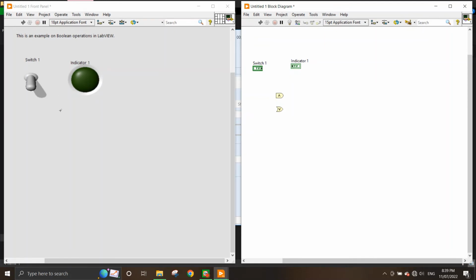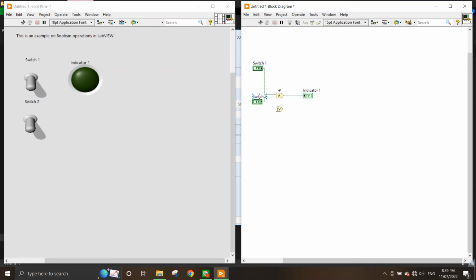To duplicate a control, it is as simple as pressing the control key and hovering the mouse over switch 1, and when you left click it, you will notice a plus sign. This is how you can create another control in a very quick manner. Now I'm going to use switch 1 with the AND control, and then output the value to indicator 1.